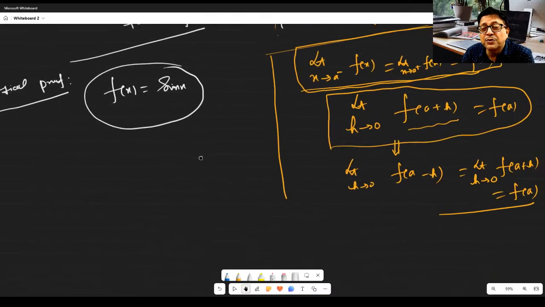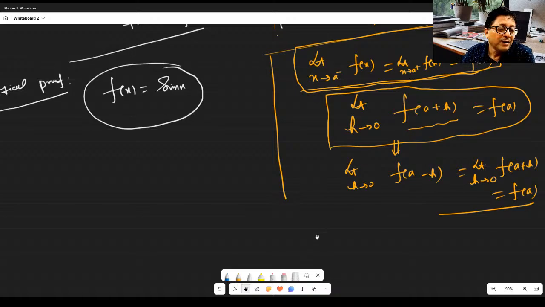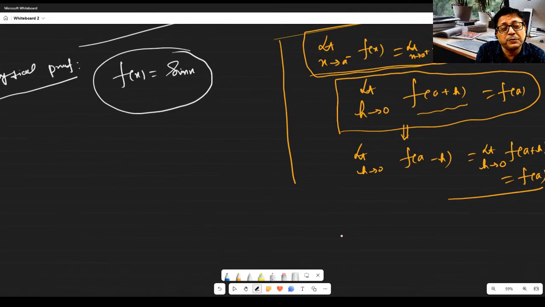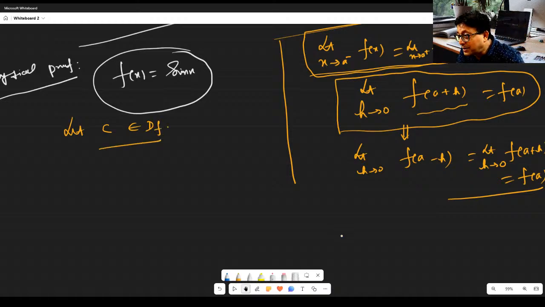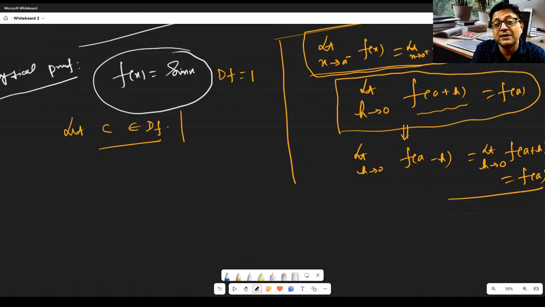Clear? So continuity you can prove this manner, you can prove this manner also. For proving sin x, I am going to take this definition of limit. Okay? So I asked continuity of this function. I did not say continuity at a point here. At a point idea you have. So what you have to do there? For analytical proof, you will start this way. Let c belongs to domain of the function, or c is an arbitrary point. Because domain of function is set of real numbers, all of you know. What is the domain here? Let c belongs to R directly, you write.